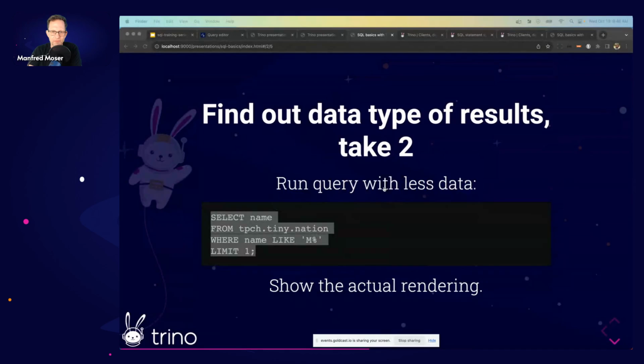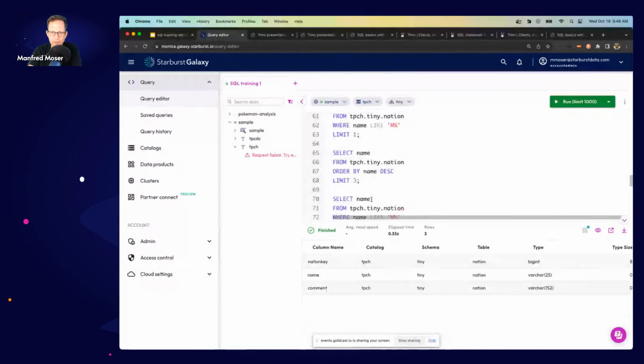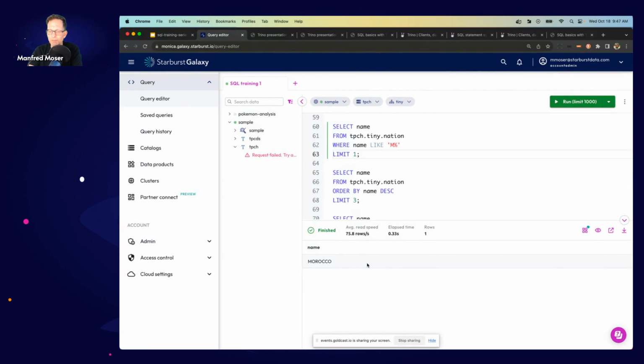If I run this query with limit 1, for example, I only get 1 record back. I know what it's rendered like. It shows me the name, right? It's not showing me the flag of the country as an image or something. It shows me the name, and it's in all uppercase, for example. So I know by running that as a test query. It's useful for testing to do that kind of thing.